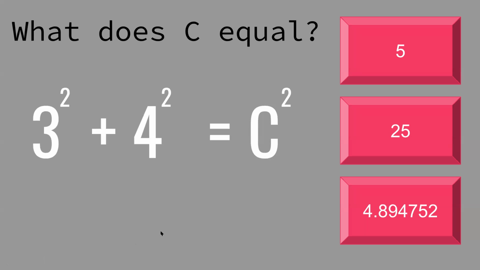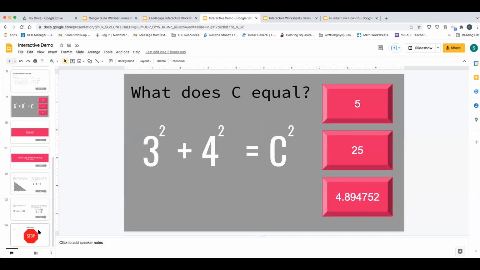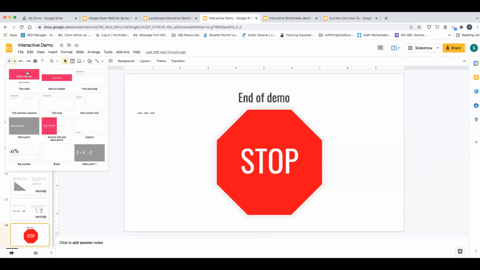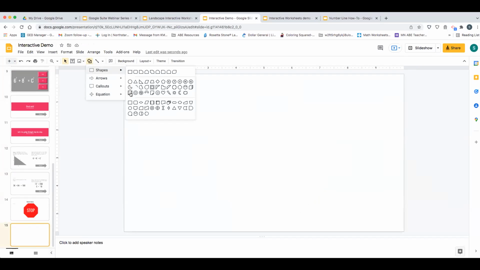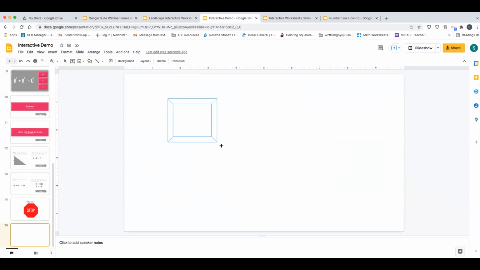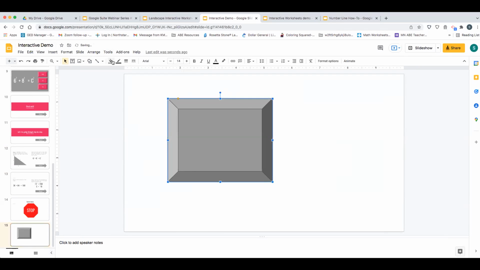Yeah, so I'm going to pull out of presentation mode. I'm going to go to this last one here. I'm just going to add a blank slide here, and I'm going to insert a shape. I really like this one right here because it actually looks like a button to me. None of the other ones do. I'll put that in there. You can decide whatever color you want to do. Make it look really goofy or whatever. And then I double click so I can start typing in it.